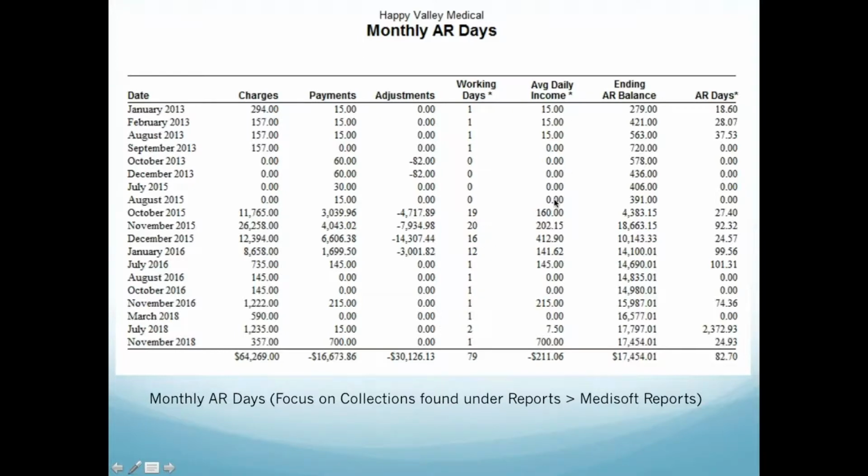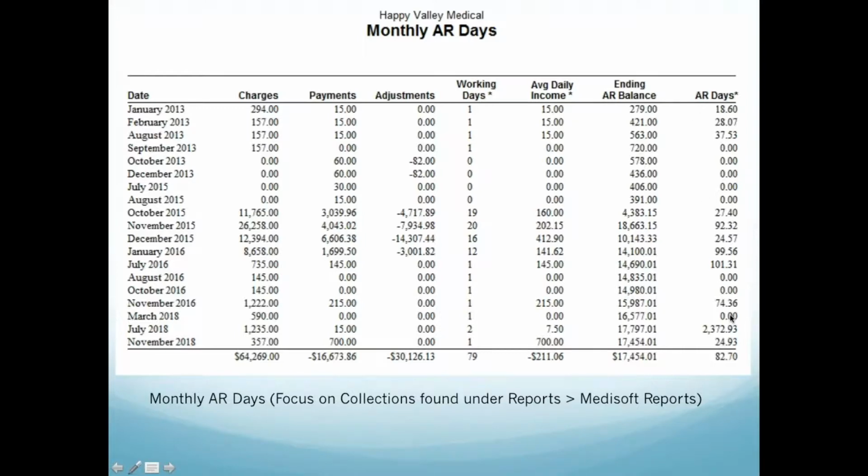The average daily income. That's important to run a business. You want to know on a daily basis how much you're getting and find the peaks and valleys, where you see that a certain month you received more money than others, and find out what went right and what went wrong to skew those numbers. Ending AR balance. An AR balance is how your AR was on that particular day. AR means your total accounts receivable, how much money you have outstanding. So this is showing you, day by day or month by month, what the total amount was for your AR ending that month.